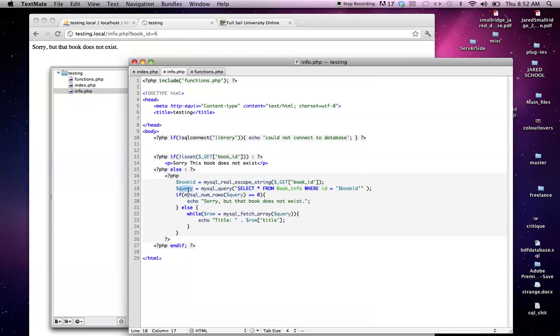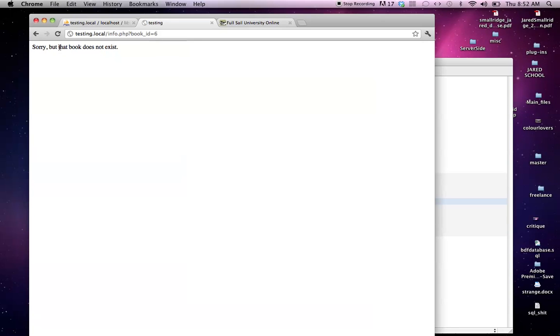And then you just say, query select from book info where ID equals book ID. So if it does not equal 0, then so on and so forth. If it does work, then you should get the title, which we already showed you works. So Women by Charles Bukowski works, On the Road by Kerouac works, and Moby Dick works.